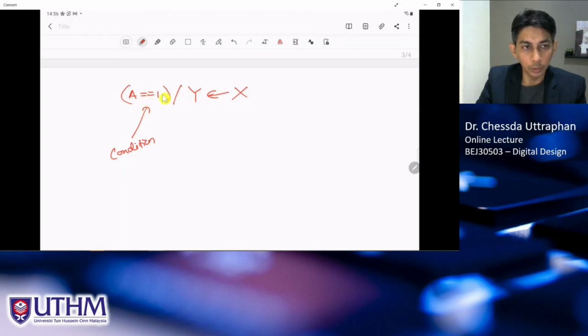If A equal to 1, you do this operation. But if A equal to 0, you will not do this. That is the meaning of this.